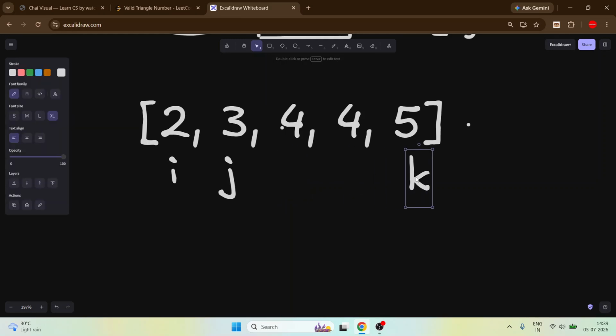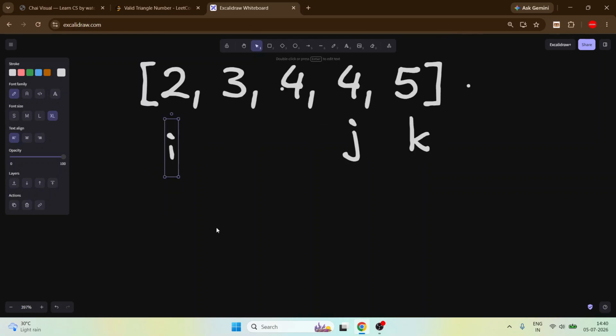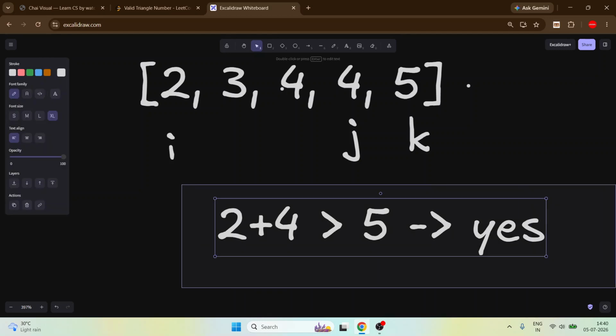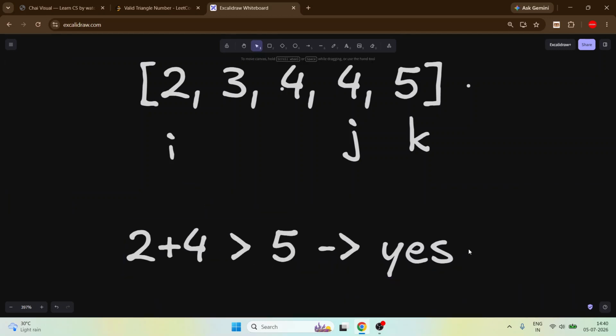We are putting k here, j at the index just previous to k, and i at the starting index. We sorted the array at the first. Now just calculate: 2 plus 4 is greater than 5? Yes, it is greater than 5. So it satisfies the triangle equation.